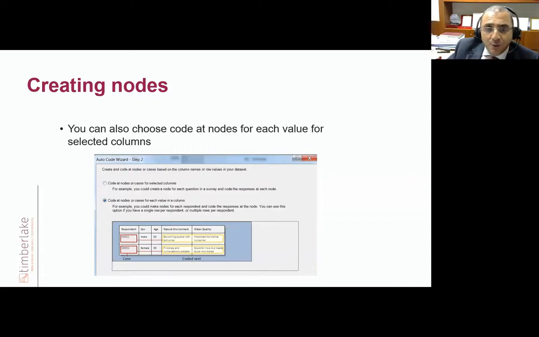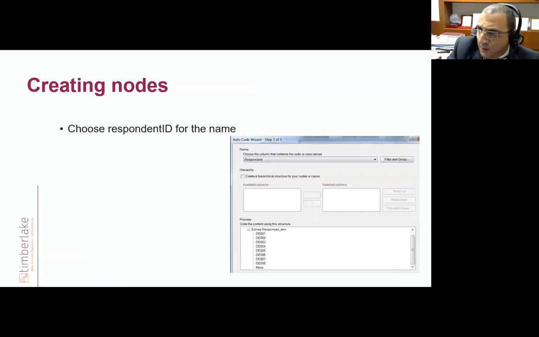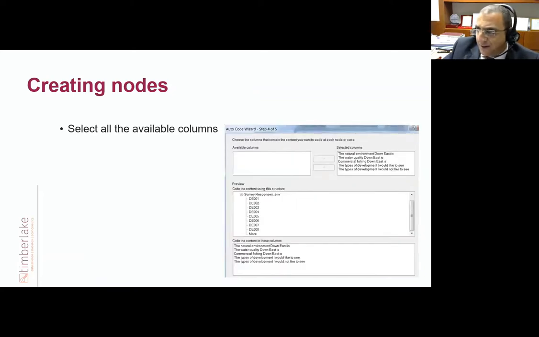Okay, we can also flip the way that we create these nodes. We can create the node based on the individual, based on the respondent, and then we analyze how this specific respondent answers the different questions. Okay, so in terms of the water quality, in terms of the change in environment, and so on. So we can do that. We can slice and dice the way that we want. Again, NVivo offers high flexibility in terms of that. So we can choose the respondent identity or ID to report the answers.